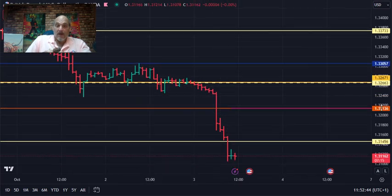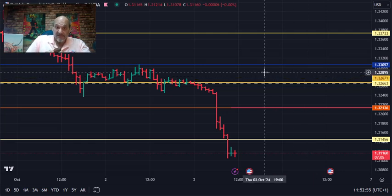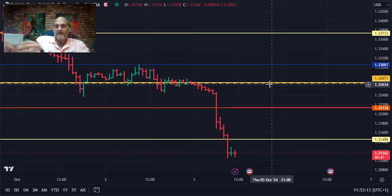So where are we right now? Well, we need to get above 132.63. I'm sorry to say, I'm going to 132.63 in order to show strength that it's coming back up. Right now, this is a pretty solid resistance level. Now I know we're far away from it, but the market's the market.